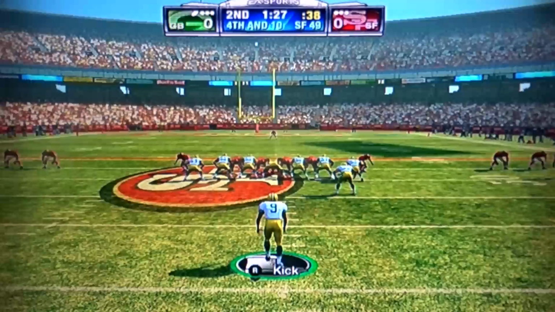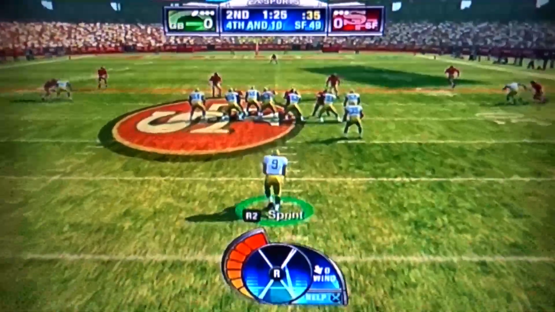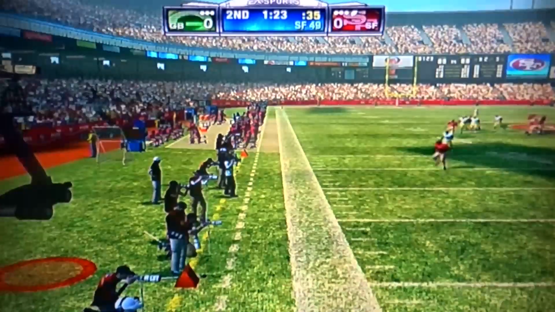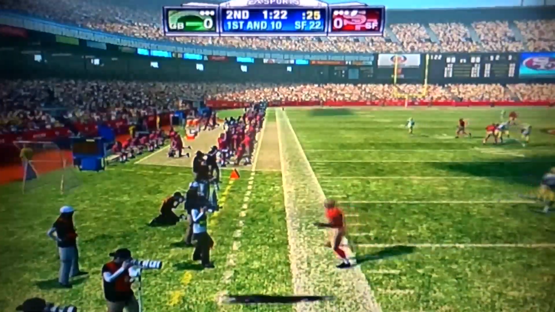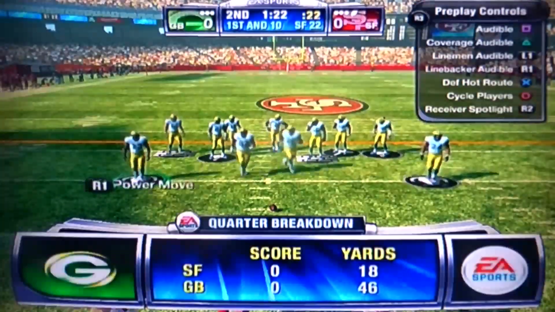4th down. The Packers are lining up to punt it away. They're trying to pin them deep with a solid punt right here. He punts it. This one's going to go out of bounds at the 22-yard line. They couldn't do anything against this defense on their last drive, and they were forced to punt.